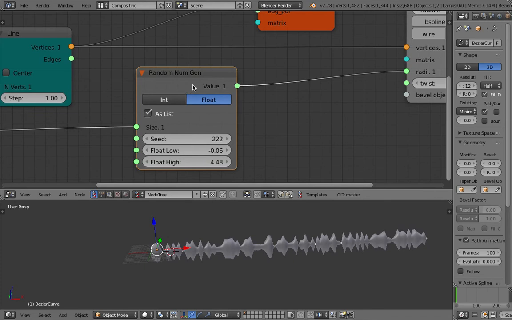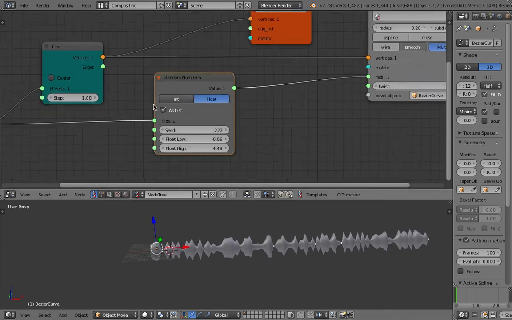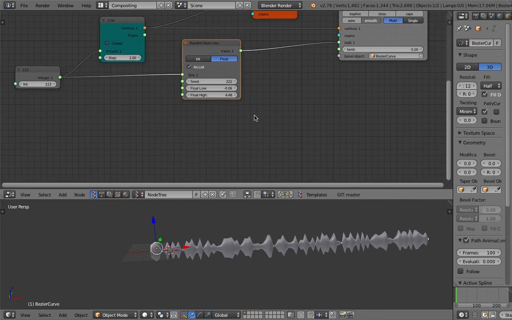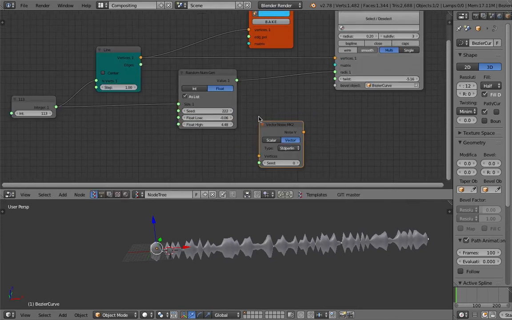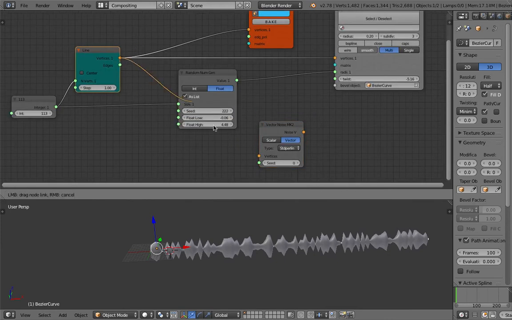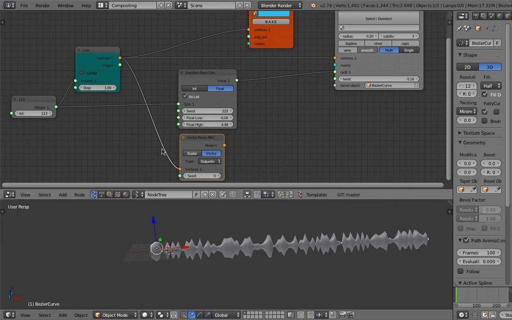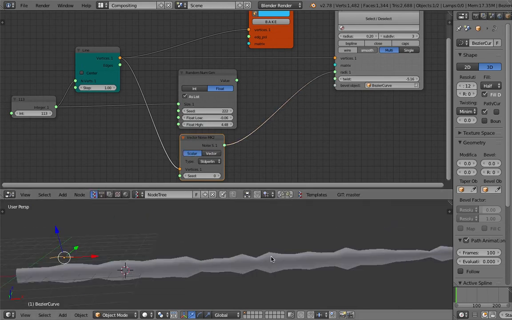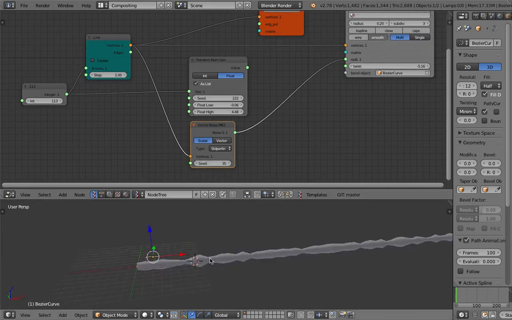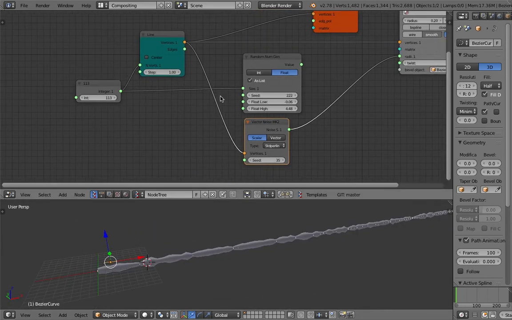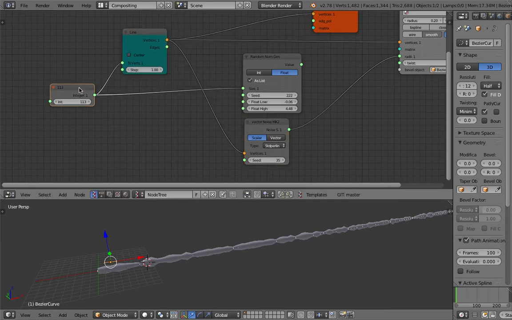With the random number generator, as you can see, the number is changing a lot, so you get this. But if you use something that's a bit like vector noise, you're gonna get a nicer kind of transition. So use the line, plug it into the vector noise, and the output you want to be scalar, plug that in there. See, that's a little bit nicer. There's a smoother transition.